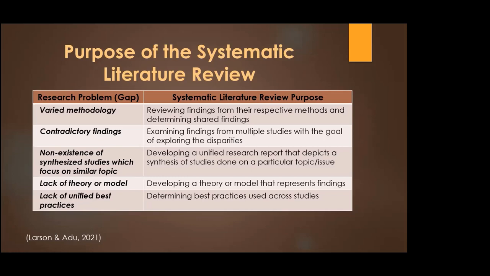You can do a systematic literature review, trying to examine why there are differences and bring out the reason why, because people want to know why the findings are different. So you have to investigate and find out, right, and then report that information to your audience. And the next one is when there are no studies concerning systematic literature review in relation to the topic that you are interested in, but there has been a lot of research on that topic. So you can just do that and then report that information to your audience.